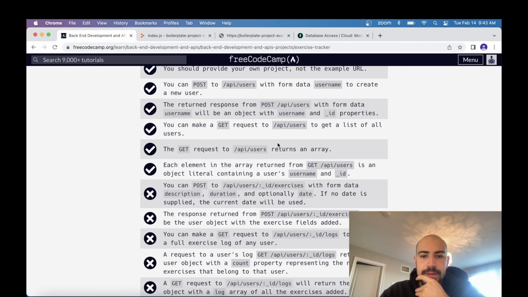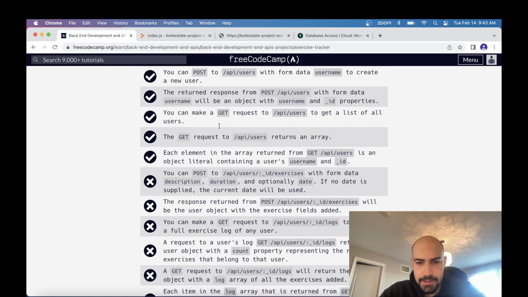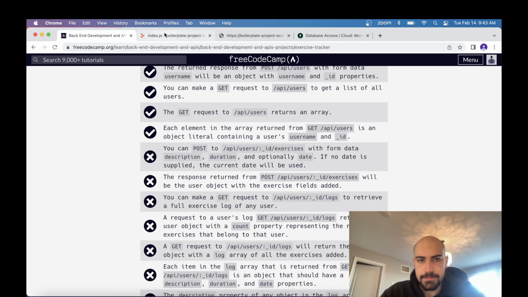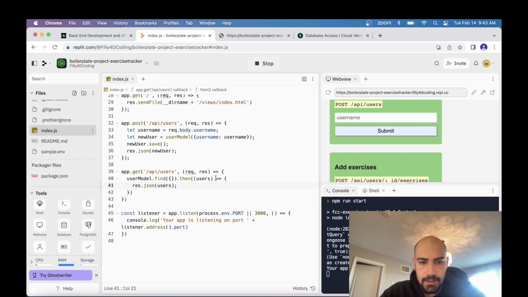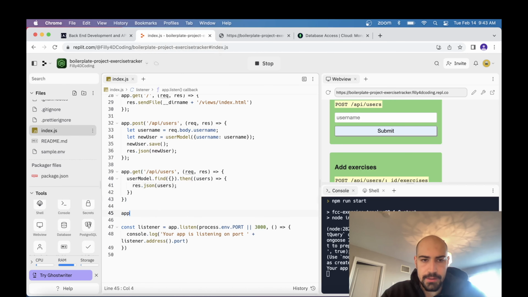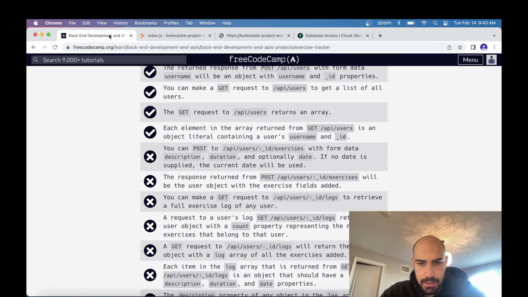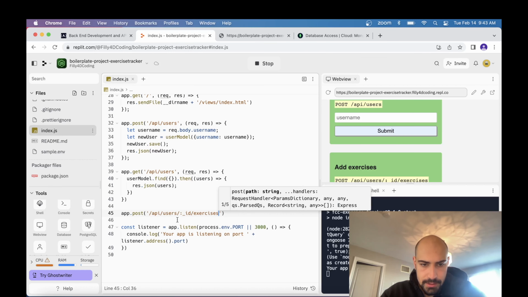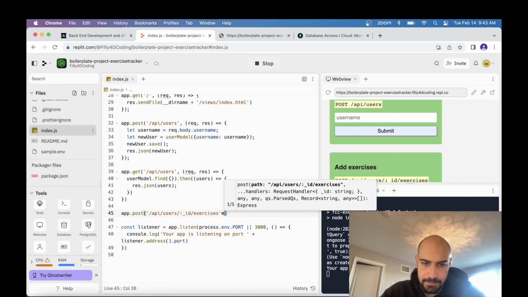Okay. All right, now we need to handle posting an exercise. So we want to do app.post API/users. Okay.